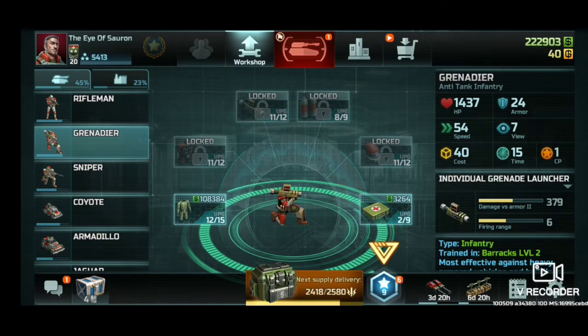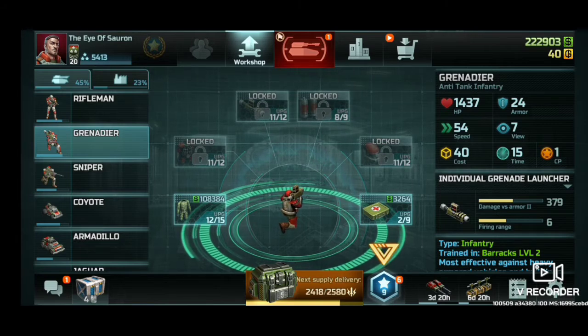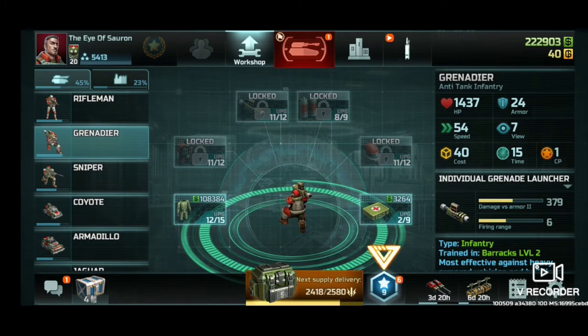But as I said, the advantage is hiding in the forest and ambushing, surprise attacking, sneaking through the forest into the enemy base. So yeah, these are also units. For rank 1 to 10, Coyotes, Grenadiers and Riflemen are a must. So yeah, you should upgrade these 3 units.